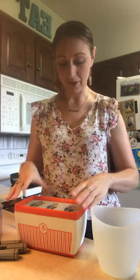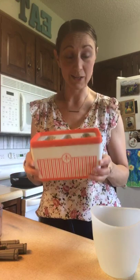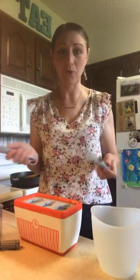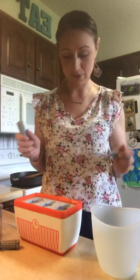Cold brew ones are so yummy - a good treat for the adults. So this here is our quicksicle maker. You keep this part in your freezer, it has three openings so you can make three at a time. You can leave it on your countertop and it will freeze there, but I always throw mine back in the freezer because they freeze faster. You can do up to three sets of three - nine popsicles - before having to refreeze the whole thing, but I tend to do three in the freezer, pull it back out, then put three more in. It takes about nine minutes and my kids just can't wait that long.